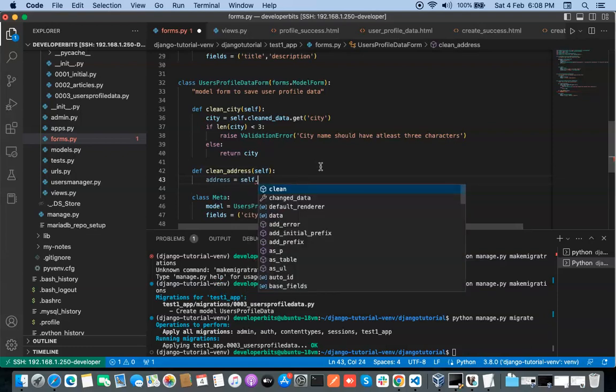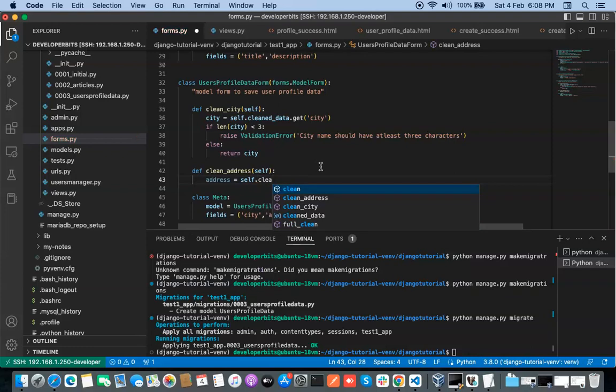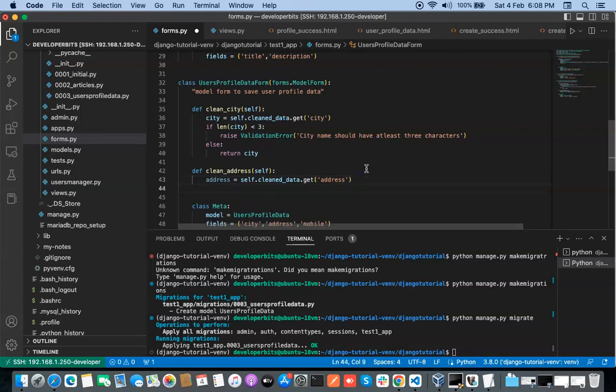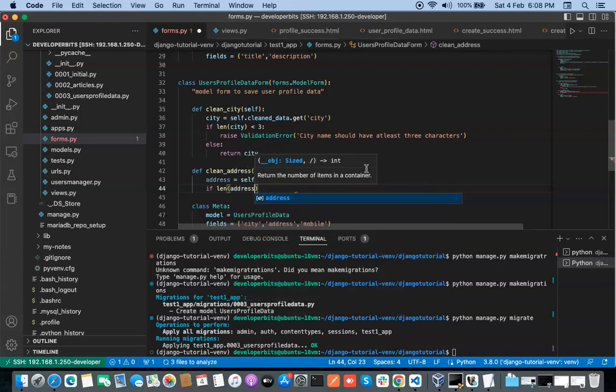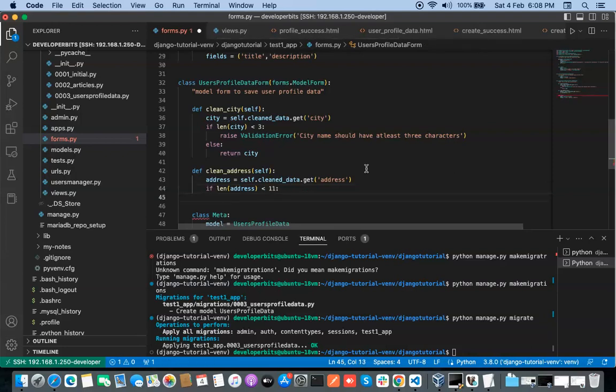Go to cleaned_data and .get address, and we can define a condition here that the address should not contain less than 11 characters.